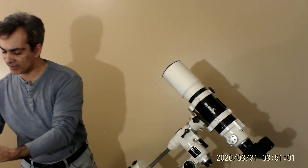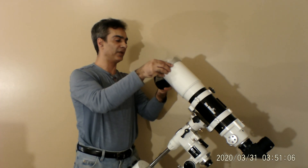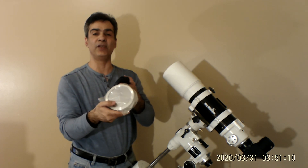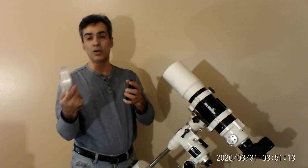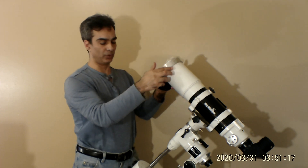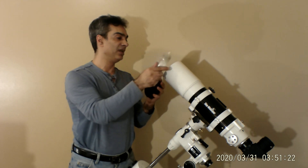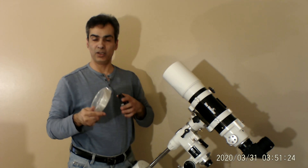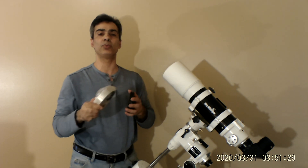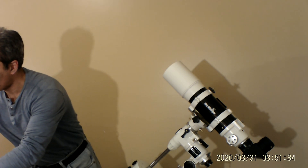So what did I use it for? One thing I used to do was put a solar filter on the front. This is not a glass filter — it's made by Thousand Oaks and is a polymer or mylar type film filter. It's very portable, especially on an AZ3 mount. You can view the Sun and it'll appear in a natural orange-yellow color. So it works great as a quick portable white-light solar telescope for daytime viewing.